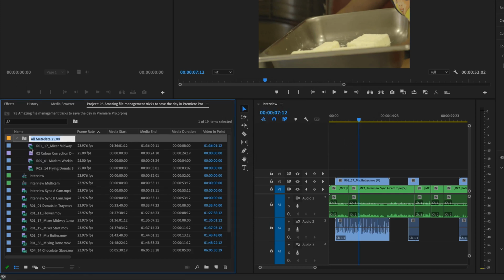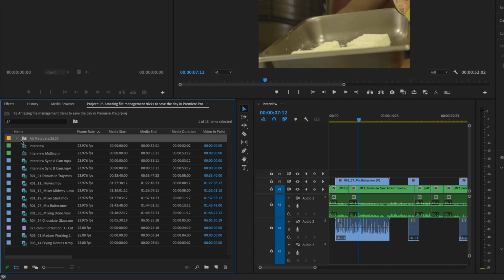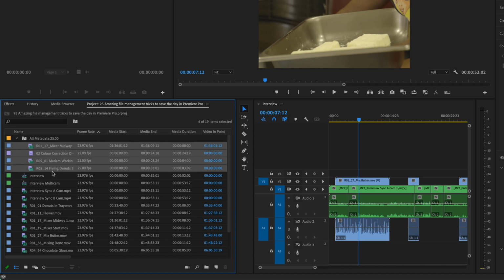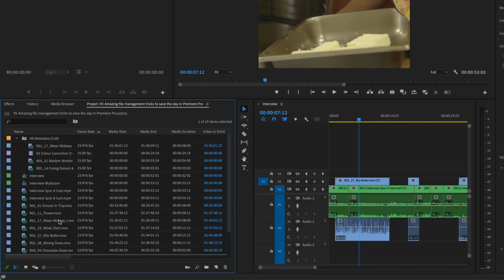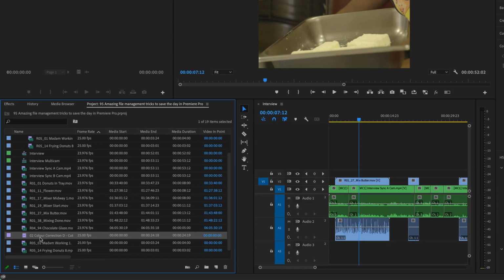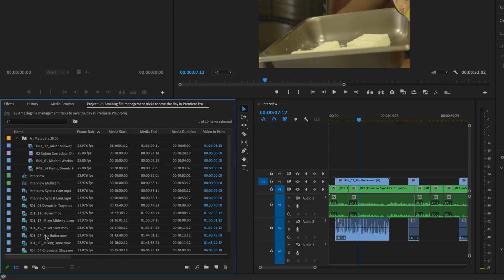And you can see over here, okay, it's weird. It's created a little bin with a little, can you see the little spyglass in it? This bin has grabbed a bunch of files that have the word 25 in there somewhere. This random guy. Okay, but weirdly, let's look at color correction 02. That's something that you won't have in yours because I randomly imported that before. But you can see here, it's there and there. Have I got duplicates now?